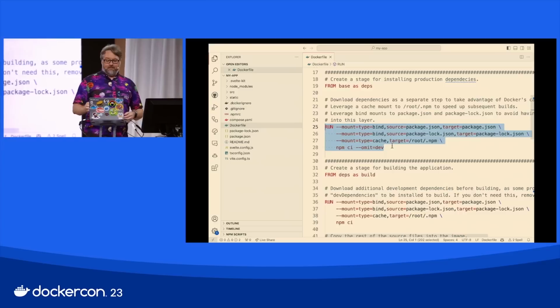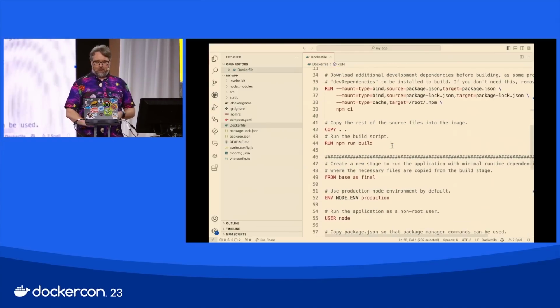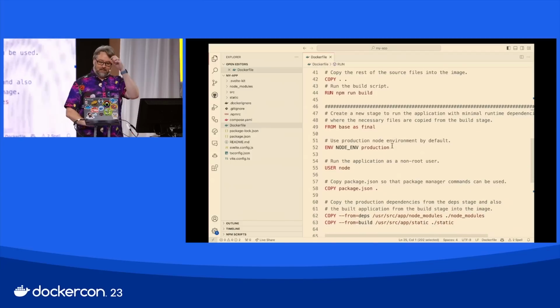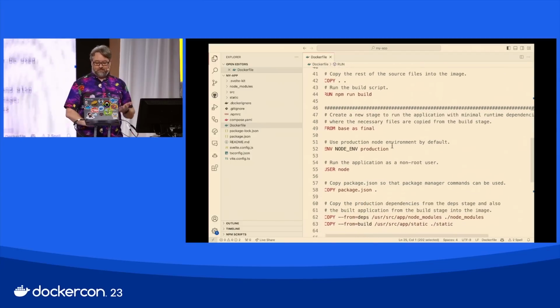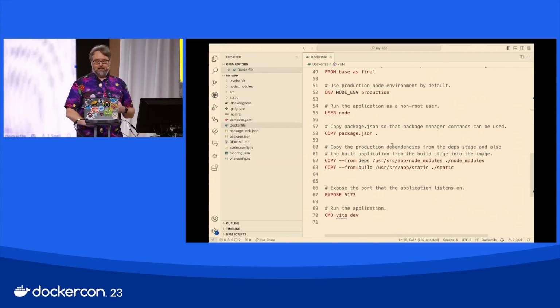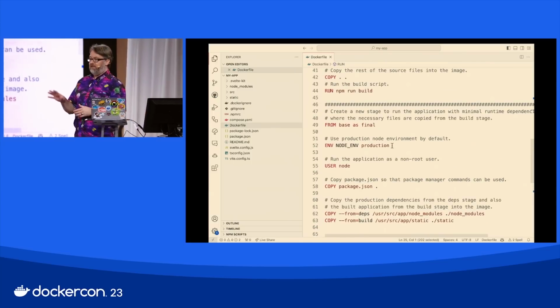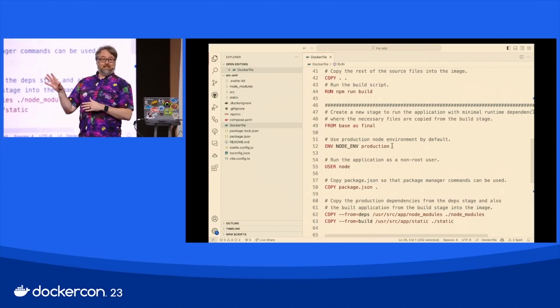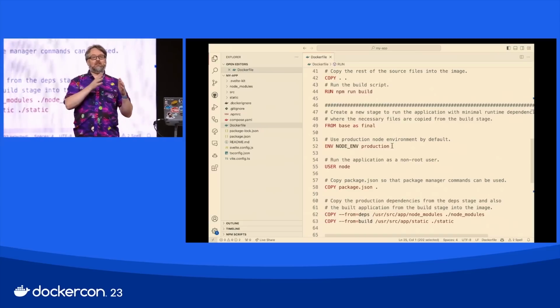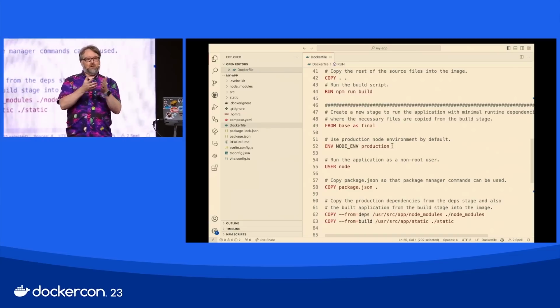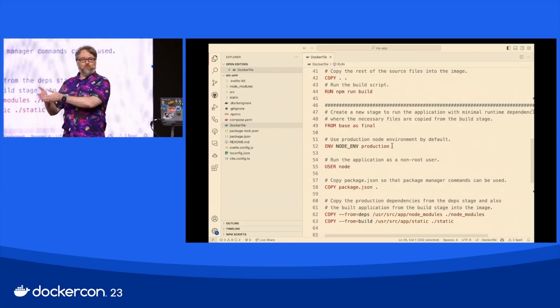And so they give you this nice little file where it helps you optimize that, and it has a bunch of stages where it copies in files. And this is all fine. I do find that with teams I work with, if they're new to Node in Docker, this is a lot to take in. So I try to teach and help teams crawl before they walk and walk before they run.